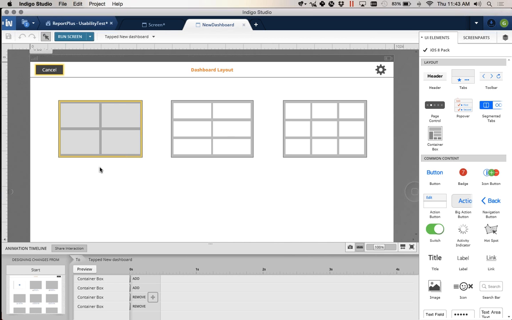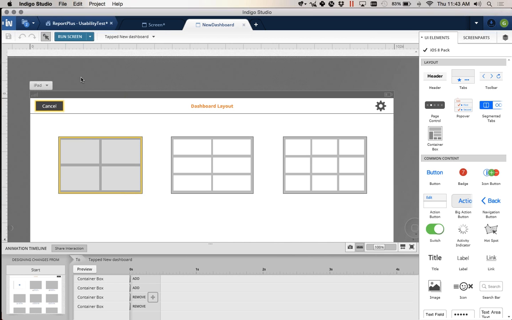The benefit which that gives you is your screen is already an interactive screen as you're designing UI states. You don't actually have to think about interactions separately. It's part of the same user flow. So as the user is using it, you design it in the same flow. And that, we believe, sets Indigo Studio completely different from all the tools out there.